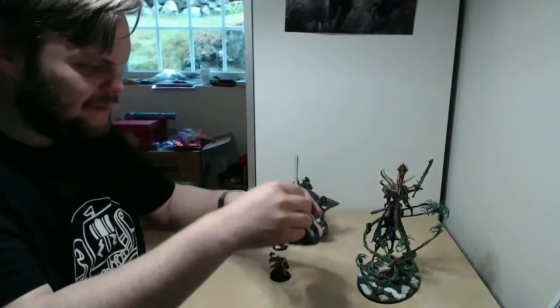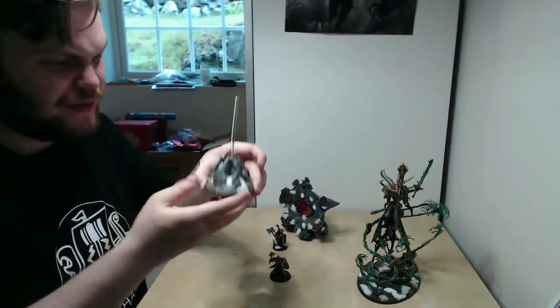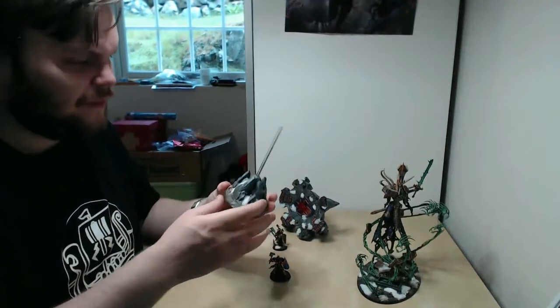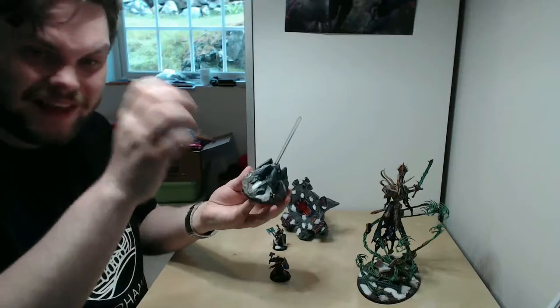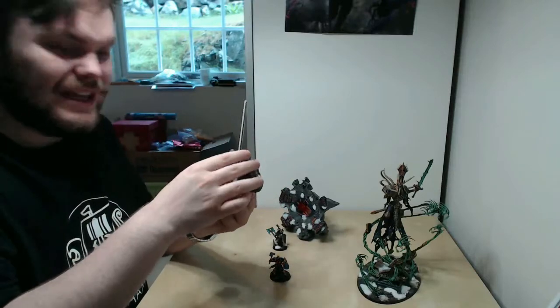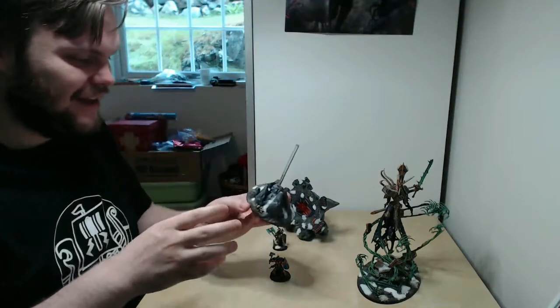And the stem got a flat base. I'd probably put this on a larger base just so that it's stable. But other than that, same thing. Painted, dry brushed it up. Again, took me basically no time at all. Really quick. Really looks nice.